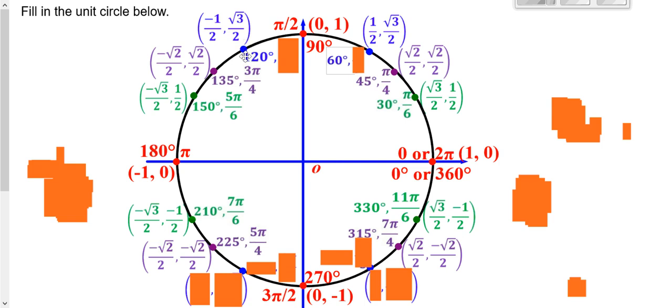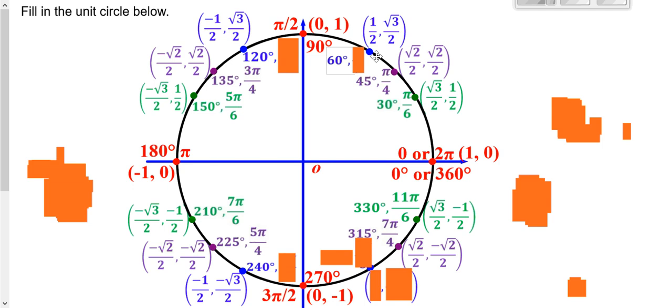Taking that, which was 60 degrees up here, I'd have to then go 60 degrees beyond 180, so 60 onto 180 is my 240. Reflecting this straight down, my x would be the same, and instead of going up to get to this, I'd be going down, so my y value would be negative.